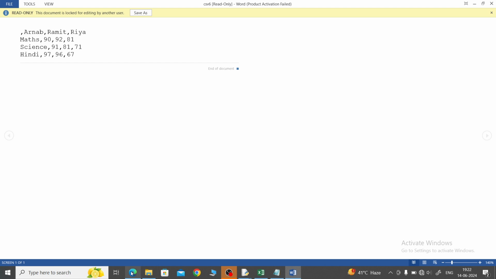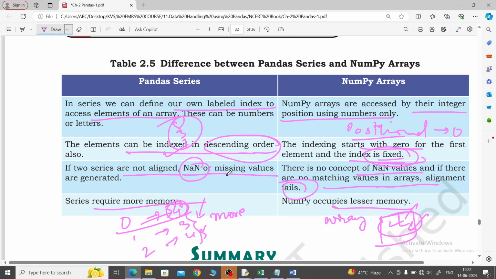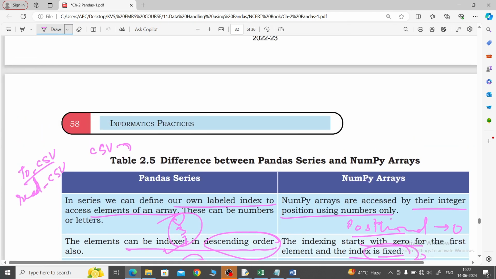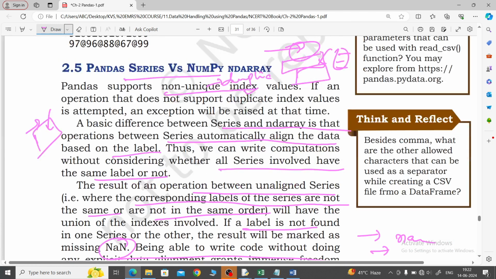So what do you understand about to CSV and read CSV? Whenever the CSV file format is there, CSV stands for comma separated values.